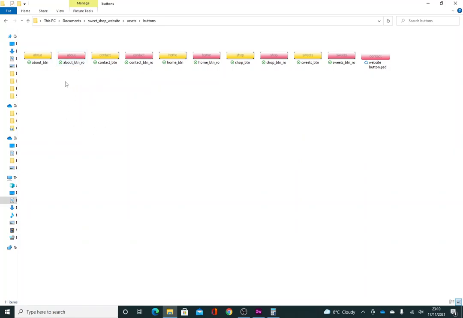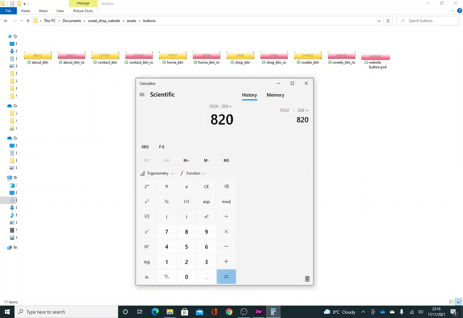If we hover over one of these buttons, then you can see that the dimensions are 164 pixels wide by 40 pixels high. So the height, we've just set it so it looks sensible on the web page, but the width, we've set it according to how many buttons we have and how much space we have available in terms of pixels after we deduct the logo. So we've knocked the logo off. We've got 5 buttons here. So what we're going to do is just divide our remaining pixels by 5.